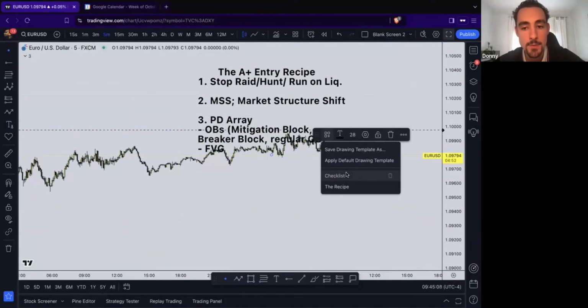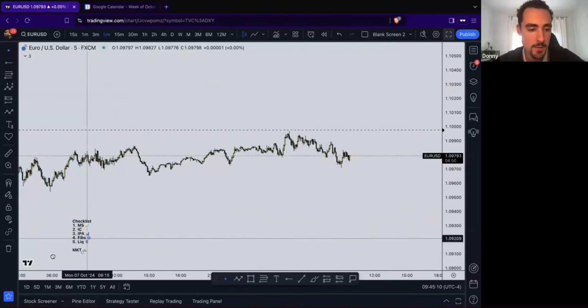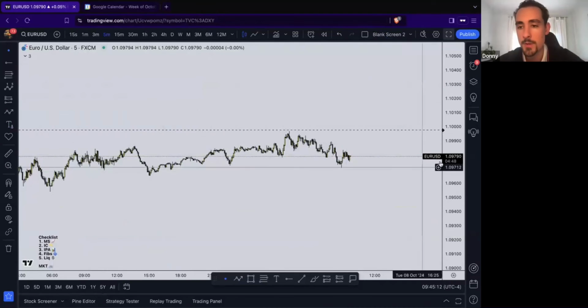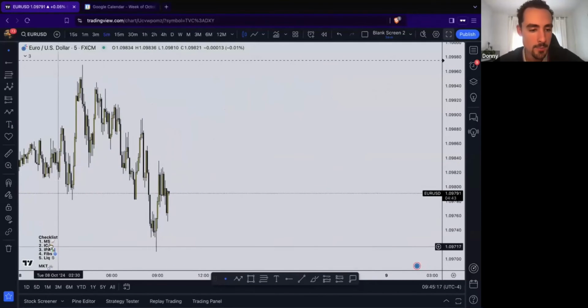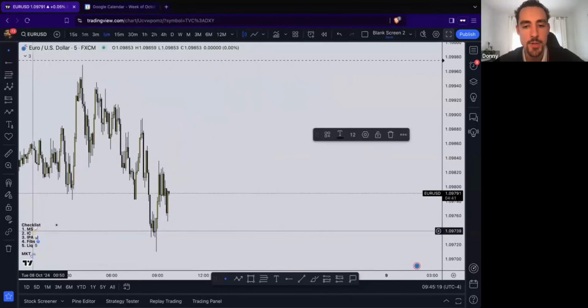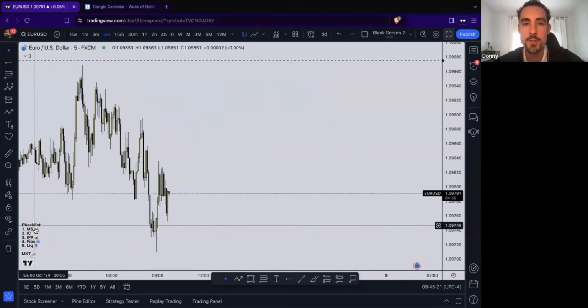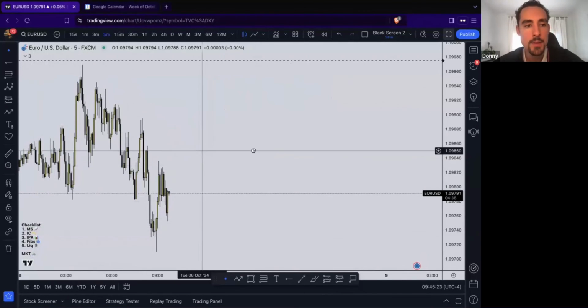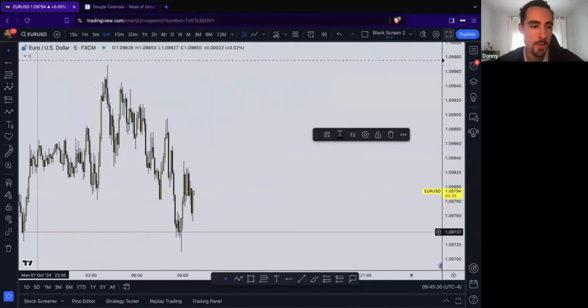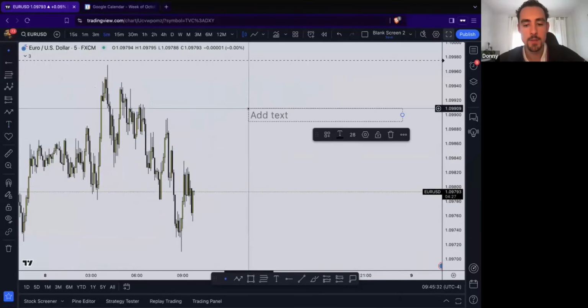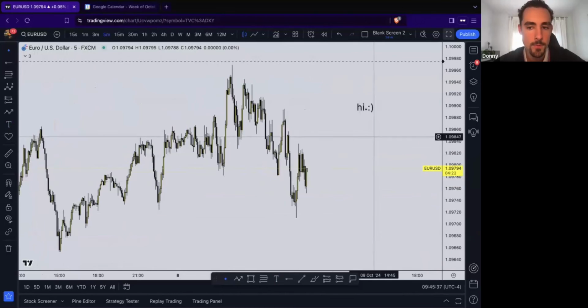So what I like to do is I'll have my little checklist sometimes in the bottom left corner of my screen. And no matter what I'm looking at, if I'm about to take a trade, I have an easy point of reference. All right, what is my entry checklist, confirmation checklist? Let me refer to that quickly and make sure that everything is here before taking the trade. So really cool tool. Definitely recommend that one. And then obviously regular text, you can write whatever. And when you move the chart, it will move with the chart. All right.